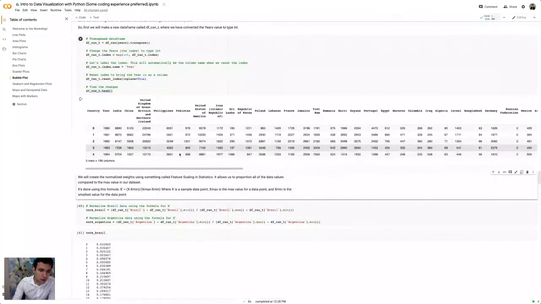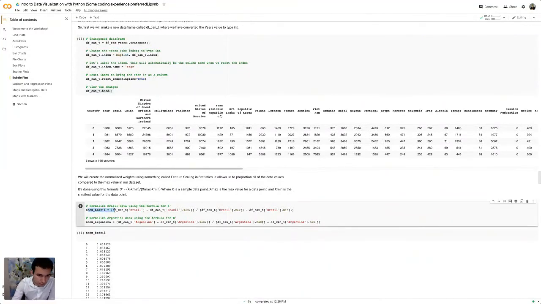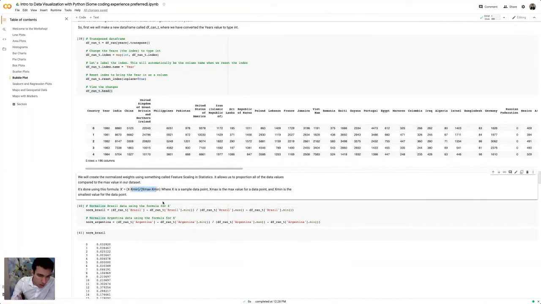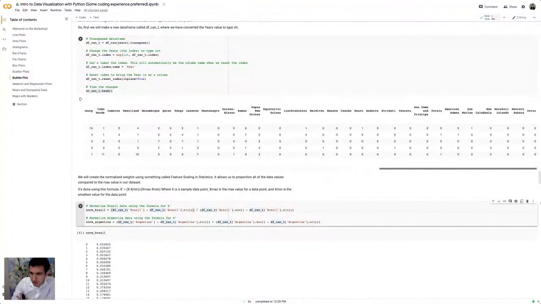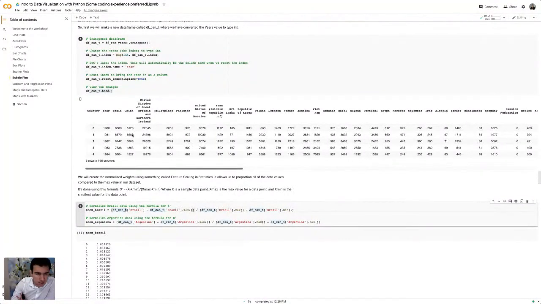And that's done for every country and for every year, right? But in this case, we're only doing Brazil and Argentina, so you can see here, for example, for Brazil, I just specify Brazil. What this is doing here is normalizing the Brazil data to find a formula for x prime. So I look at our transposed data frame, I go to Brazil. I don't think it's actually showing here, but that's not really a big problem. That's why we just specify it here. It doesn't really matter.